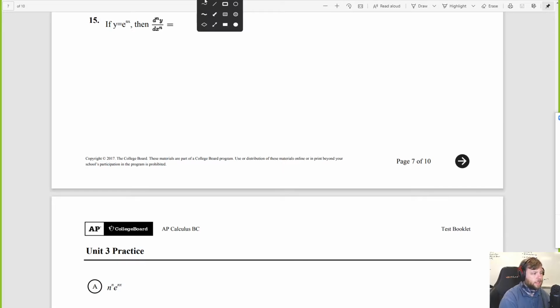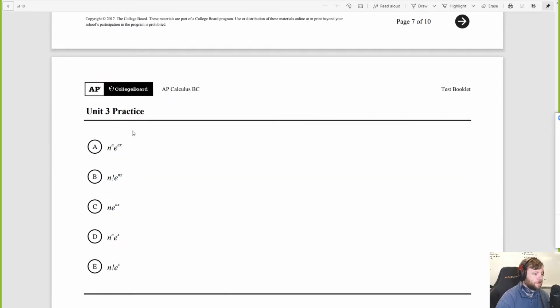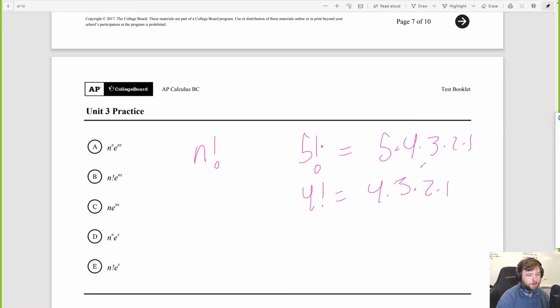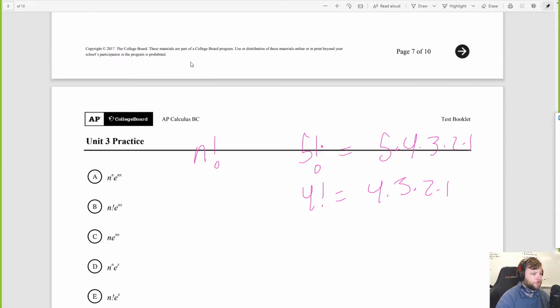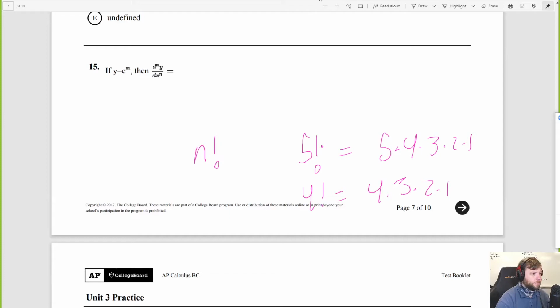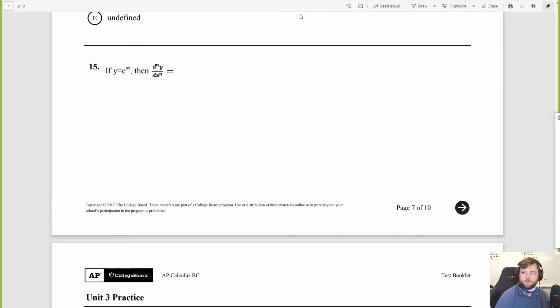So the nth derivative, right? That means you've got to look at the answers and figure out what the pattern is. Oh, and then they put this factorial. Do you even know what that is? N exclamation is factorial. If you had 5 factorial, it's 5 times 4 times 3 times 2. 4 factorial would be 4 times. Oh, that's kind of annoying. Well, if it was a BC question, I might have done that. Okay, so how would you even approach this?